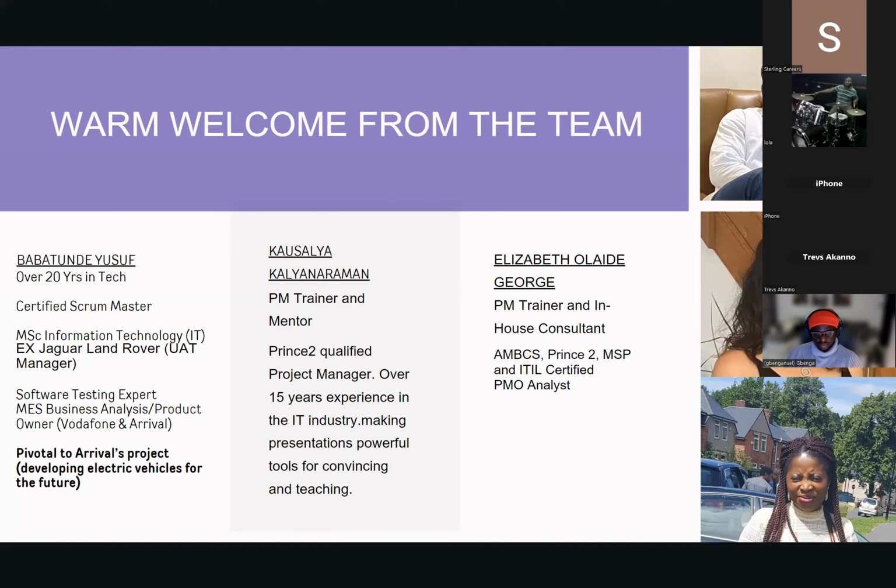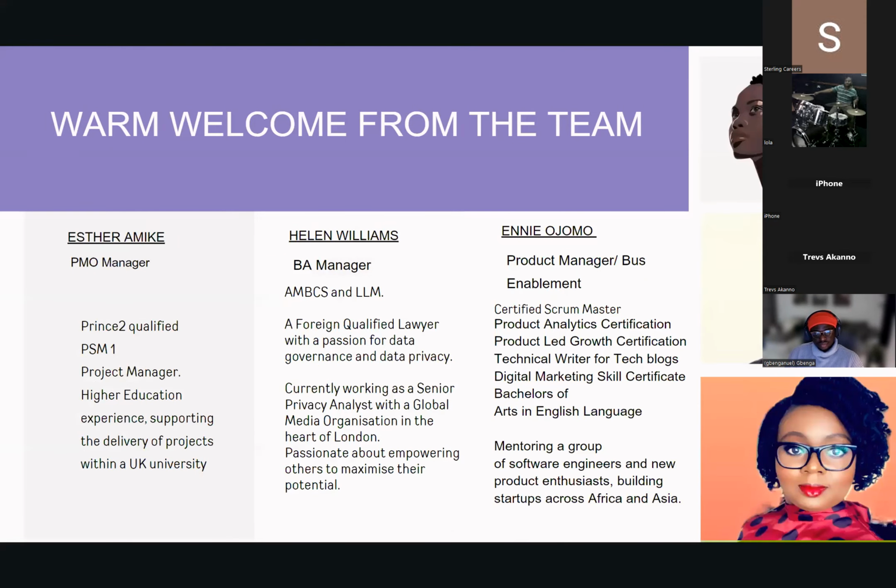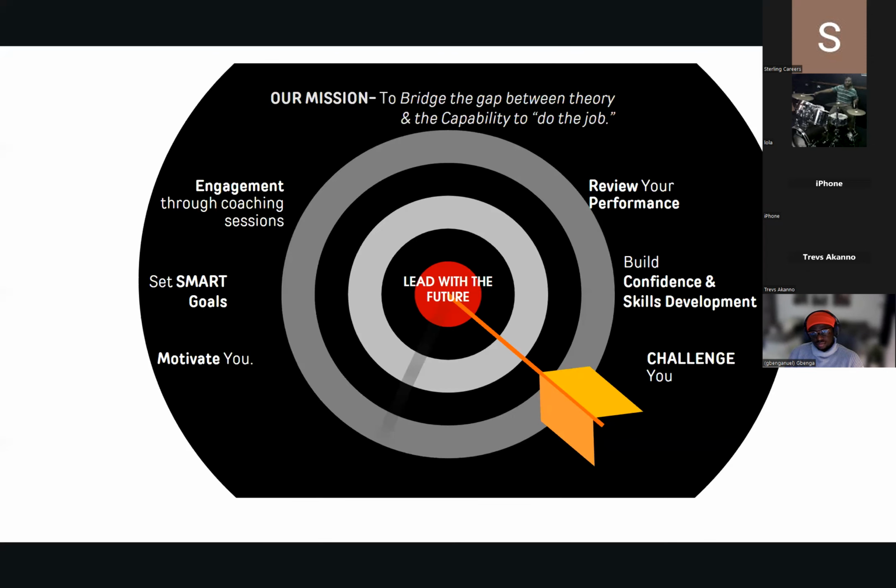We have Laide, who's also a PM and PMO trainer. We have Esther, who is the person that holds everything together. She's our PMO manager. And Helen Williams, our BA manager. Annie is our product manager, our PO, we call business enablement expert. So she kind of works with the interns, when you join the program.